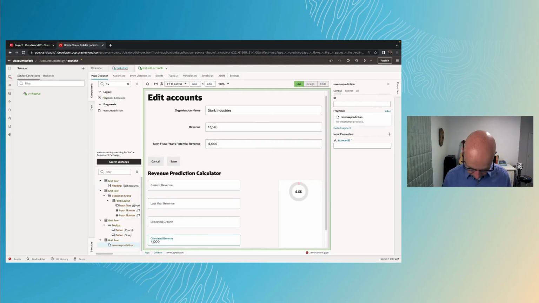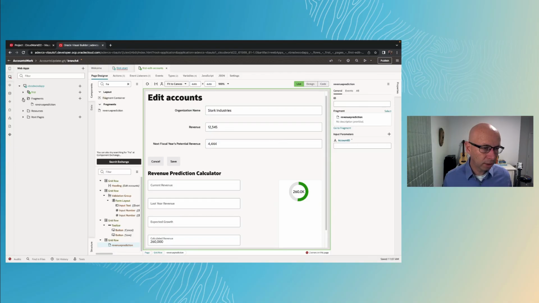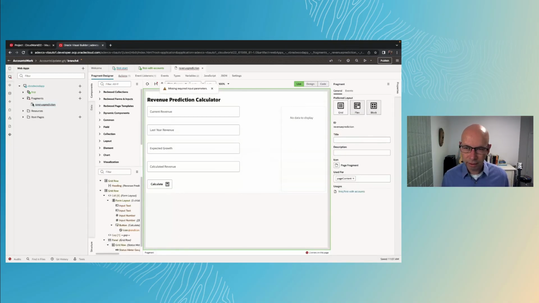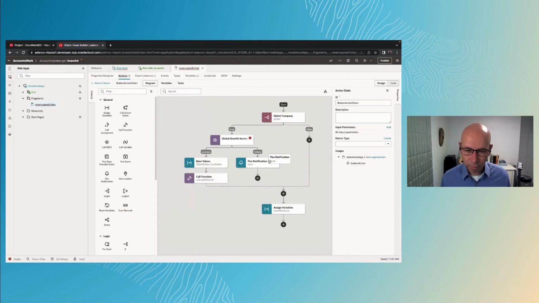Okay, for example, you can see as I increase the number, the values over here change, the color of the values change. If I actually do a lot of money, I'll get the green thing here. So this whole thing is built as a fragment that another developer developed and included in my application. And I can simply drag and drop it and put it on my page. Now, one of the things here is, for example, again, look at this calculate button. It has some business logic behind it that does something.